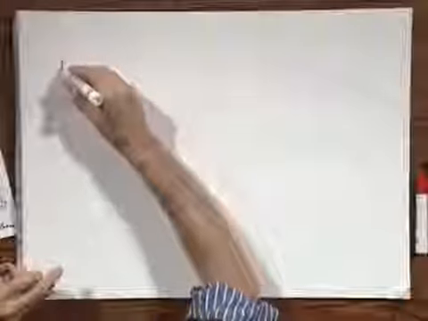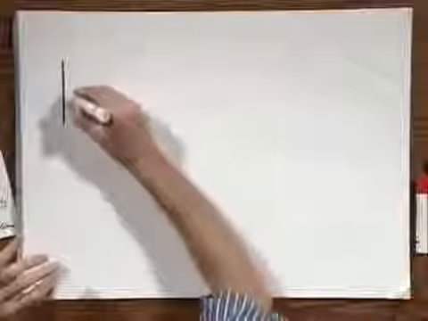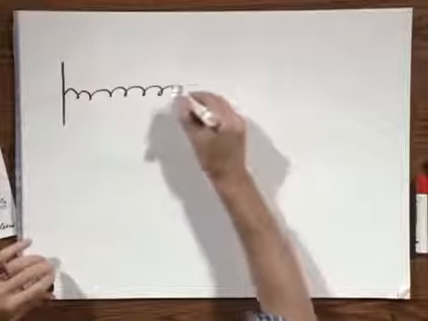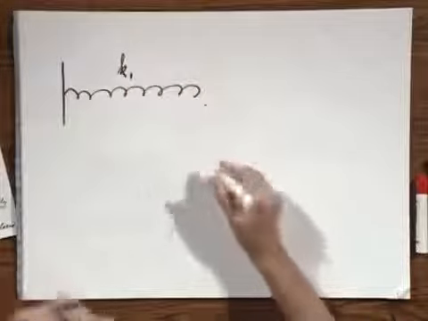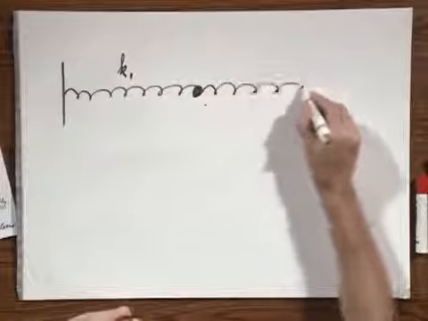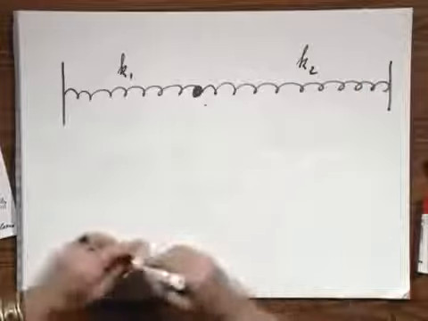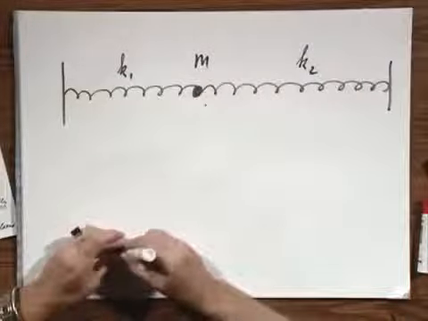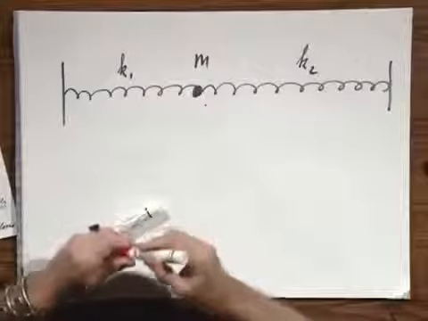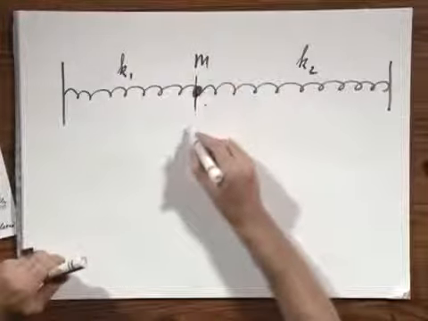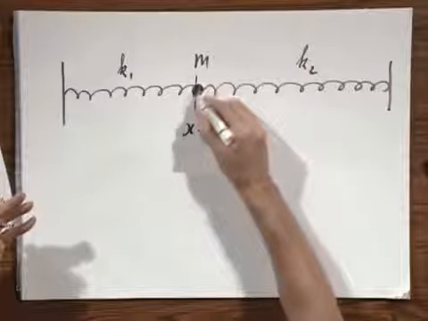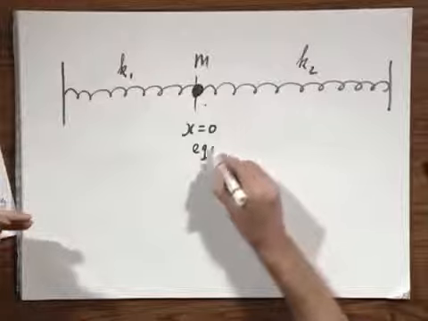Let's first address the issue, what would be the case if the two springs were not relaxed when I start? So suppose I have here again this frictionless table, that's the plane of my paper, and I stretch this one, it's now much longer than in the relaxed position, and I also stretch this one, it's also much longer. This is spring with spring constant K2. And here is the mass m. It would mean then that in this position, in this equilibrium position x equals 0, because it's not being accelerated, it's sitting still, this is equilibrium.